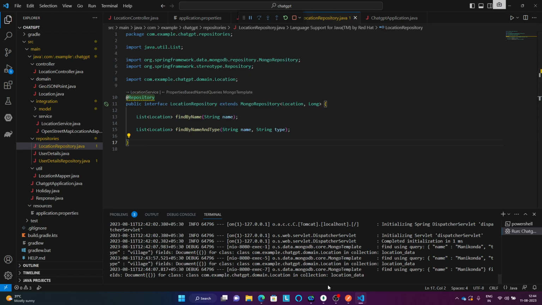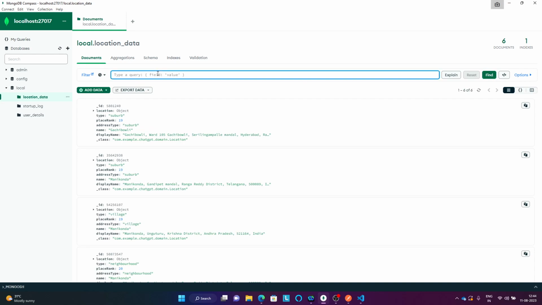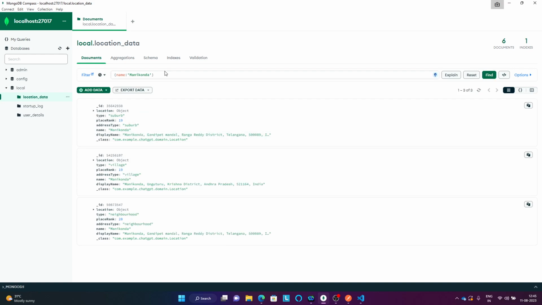Now let's see how you usually query in MongoDB. Let's say we have all these records. If I want to query something, let's say where place name, or name colon, we specify this one, and we are able to fetch the record.